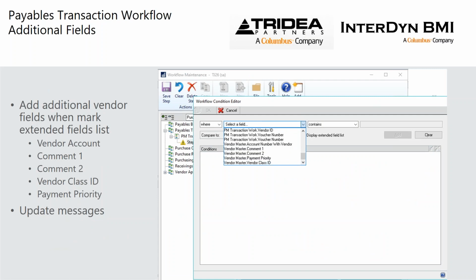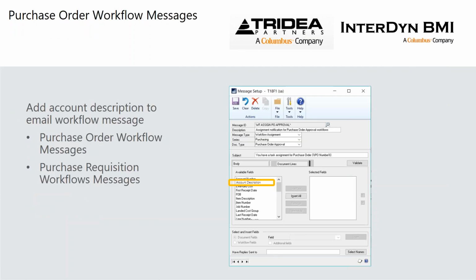A few more things in the system to pull into the workflow. This is around payables, and it really allows a little more data to flow into the workflow approvals so that the approvers can see a little bit more information about the transaction. Account description has been added to the workflow for purchasing.